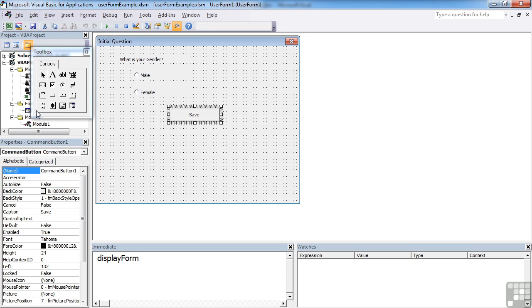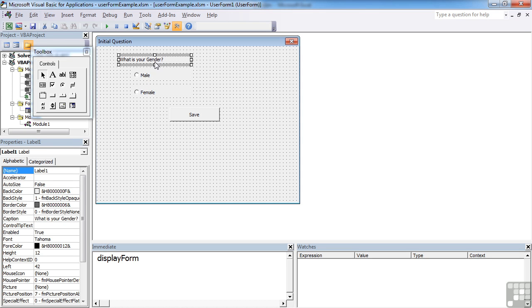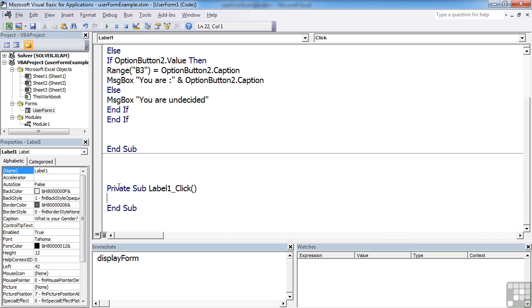So these are your user forms. We insert them from the insert menu, insert user form. So you can have as many as you like. You can add code to them simply by double clicking any of the objects. I could add code to the label, in fact, just double click it. You see I get a sub procedure already built for me. Label 1 underscore click. So if someone were to click the label, we could make something happen. Even something as simple as you shouldn't be clicking the label.